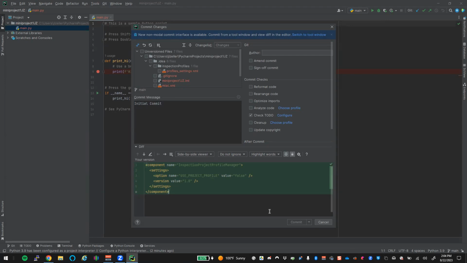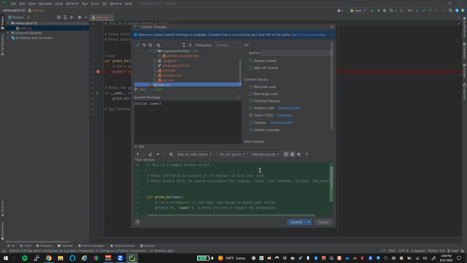All right. And then down here at the bottom, we can see these project settings. We have to tell it what files we want to add and commit. The only one we want to add is this main.py. Put a check mark in that. What's cool about this commit part down here is you can adjust the different things that you want to do for the commit, but down at the bottom, it's going to tell you the version. If you are using a different version, it's going to tell you what changes you did. That way you know whether or not you made a change to that.